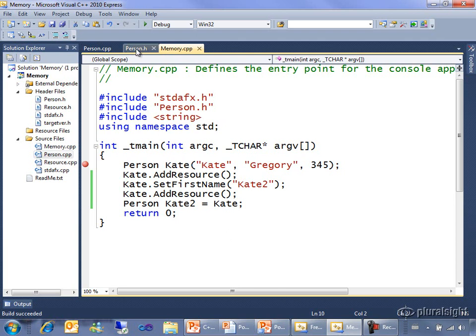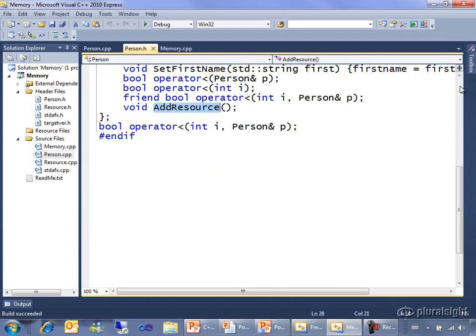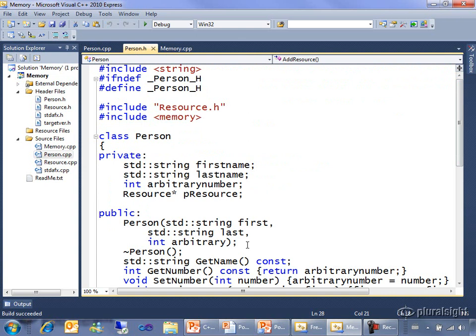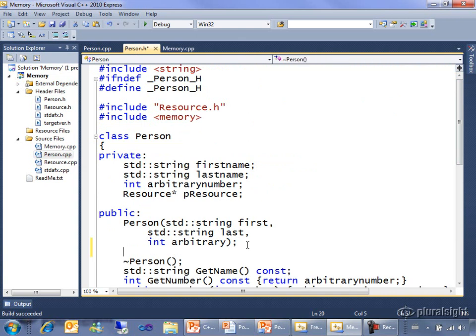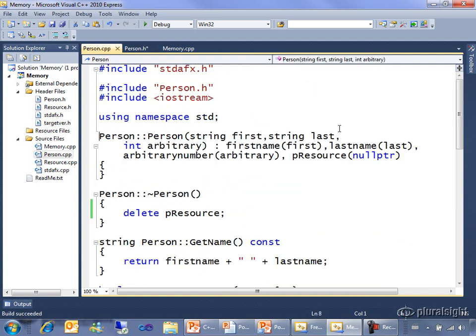I'm going to go into person, and here with the existing constructor that we already have, I'm going to add another constructor. You know it's a constructor, it doesn't have a return type, and it takes a const person reference p. Now I need to implement my copy constructor.